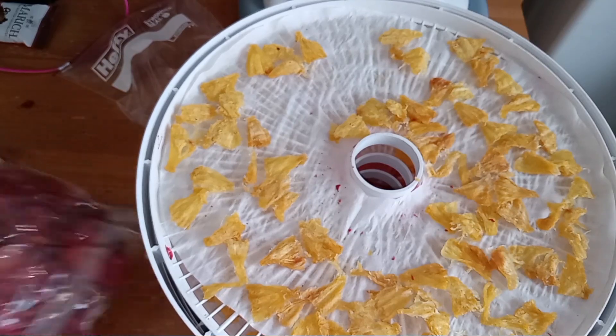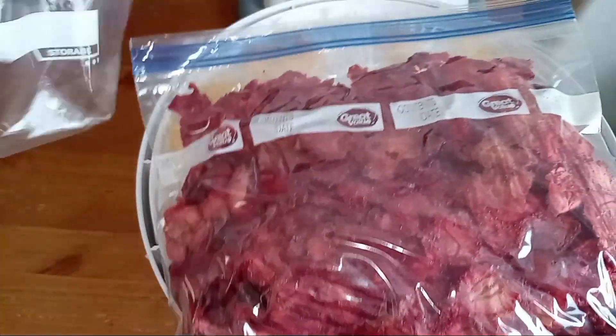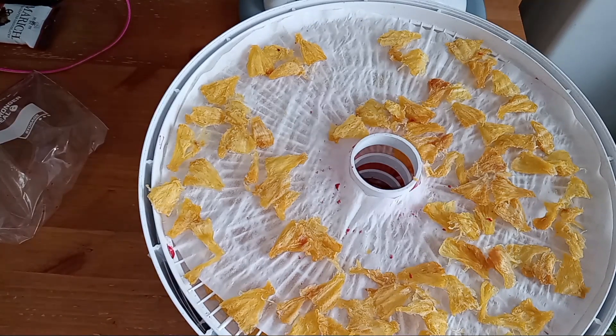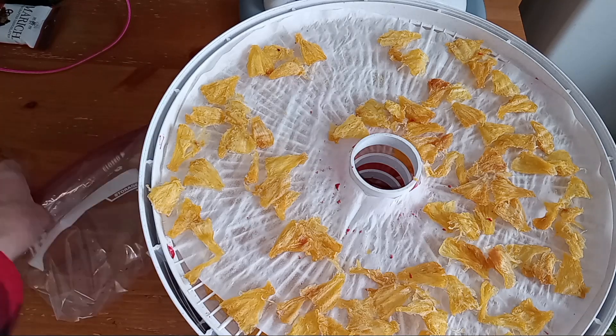I got all the strawberries bagged up and went ahead and combined the small bag I had earlier with what just got done today, making this gallon-sized bag. It is so good — I sucked all the air out. Mitch and I both tasted it, Cody's tasted it, and my niece Sarah from Coffee Trolls and Dragons has also tasted it, and they are amazing.